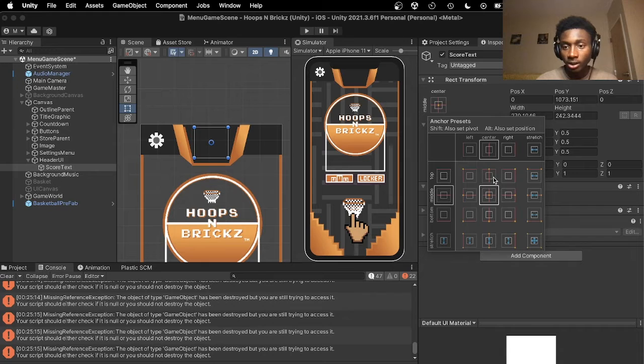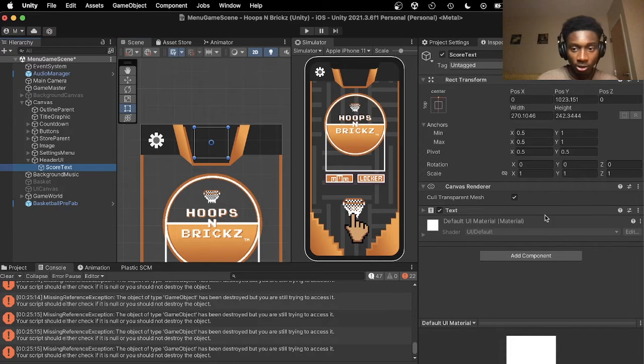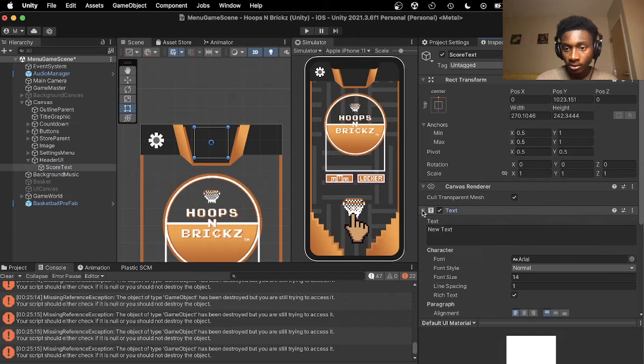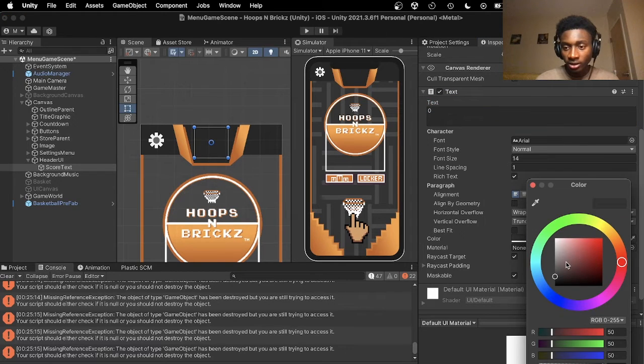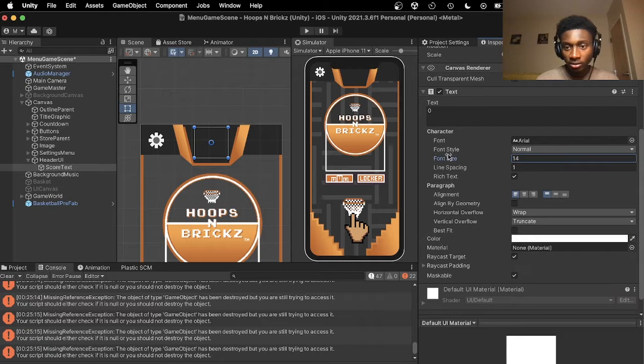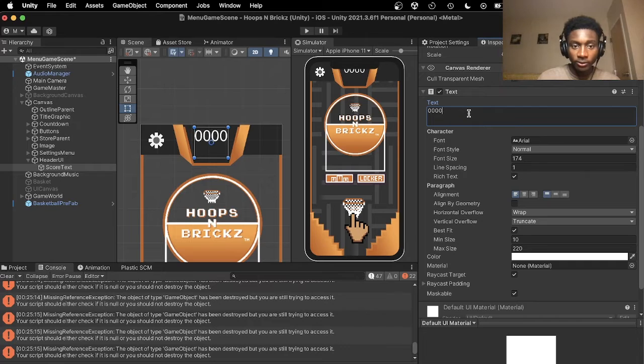This to be at the top, so when we change the phone screen size, it doesn't move around too much. And then the text for right now, we'll just have it say 0. Change the color to white, make it a little bit bigger. We want to do best fit, so that means if we have more zeros, it'll zoom out for us, which is helpful.